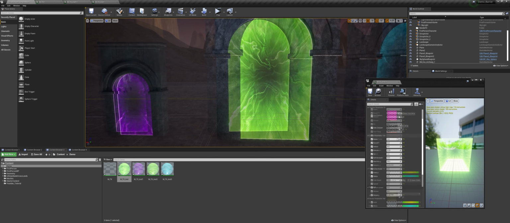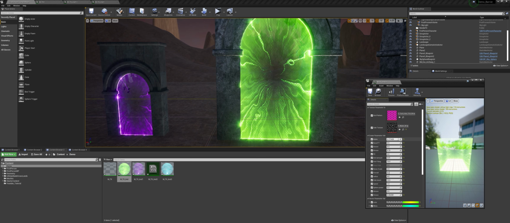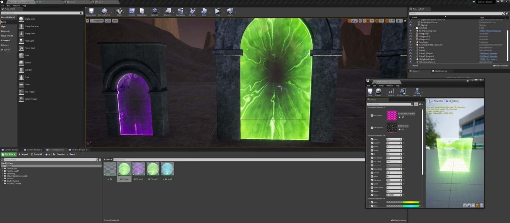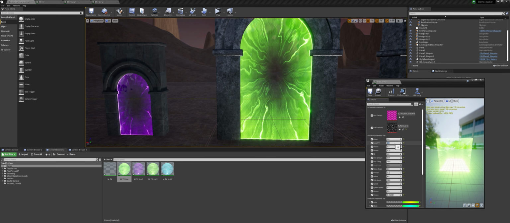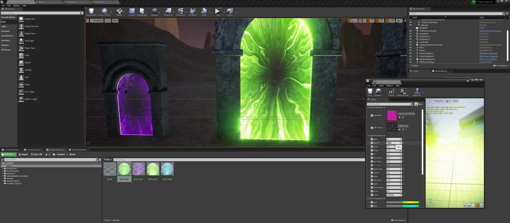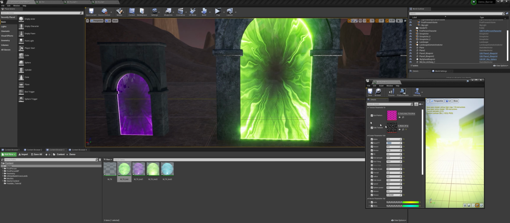And then here we have this alpha. We can just reduce this or change this to 1 so it appears. And there's this boost value, so increasing that will increase the boost of the edges like this.